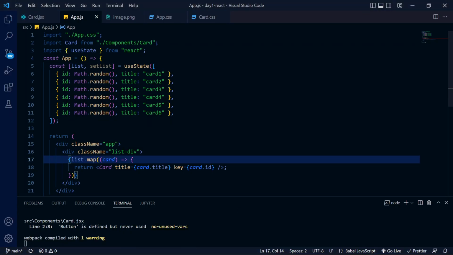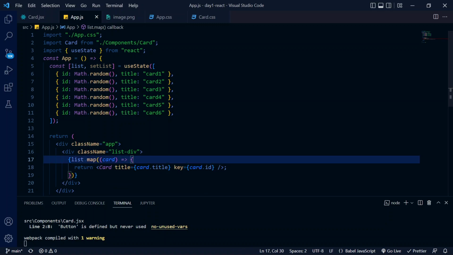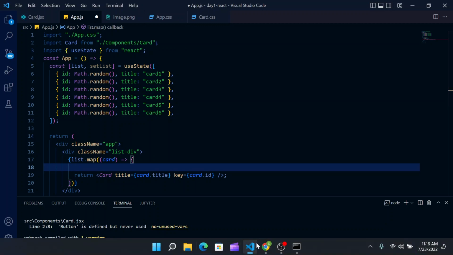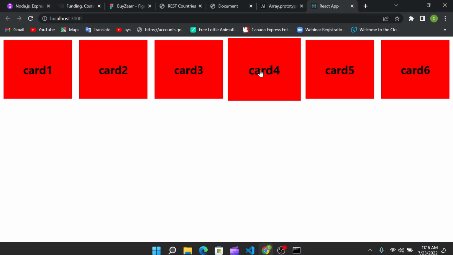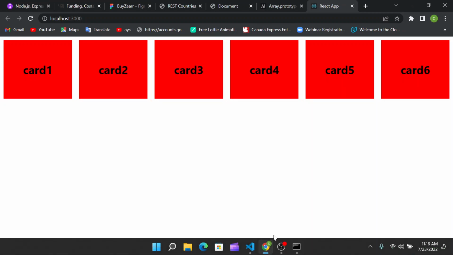So what we can now do is that instead of returning just this, we have this card here. Inside this map, first of all, I'm going to add an unclick. The reason why I'm adding an unclick is because when I click on any of these cards, I want them to be gone, to just disappear.